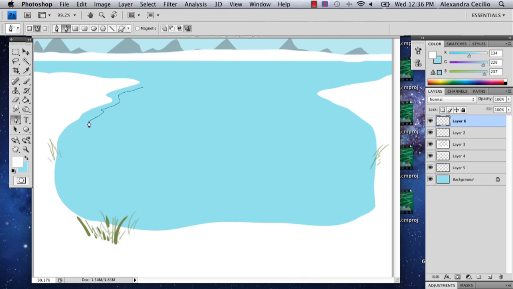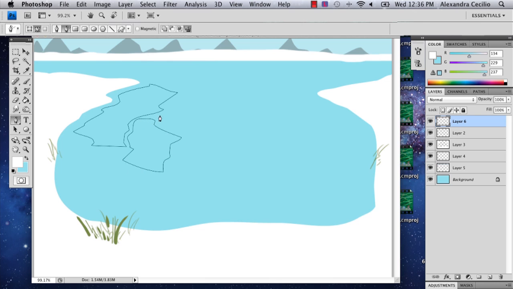And now I'm going to start creating some chunks of ice. And I'm actually going to try and create these so that they look like they're kind of breaking off one another. And that can take some time, but it's worth it in the end if you can actually patiently do it. Because when ice is melting, eventually it's kind of like a puzzle, or a puzzle where all the pieces are kind of floating away from each other. And you're not always going to want to have big chunks, you're going to want to have a couple little ones.